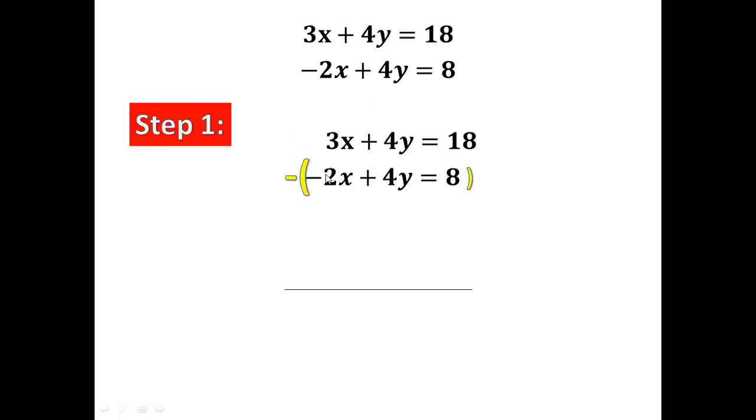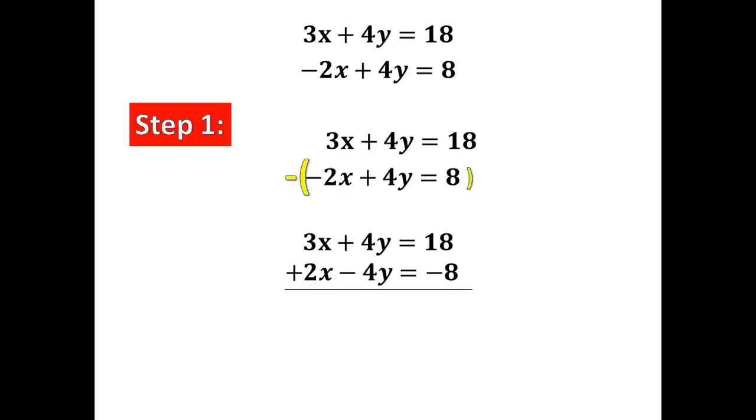Okay, so minus into minus is going to give you plus 2x, right? Because I'm not going to do anything for the first equation, let me write down the first equation as it is. Now I'm only going to change the plus 4y of the second equation. So what will I do? I will multiply the whole equation with a negative sign. So negative into negative will become positive 2x. Negative into positive will become negative 4y equals negative 8. This is what is going to happen if you multiply the whole equation with a negative sign.